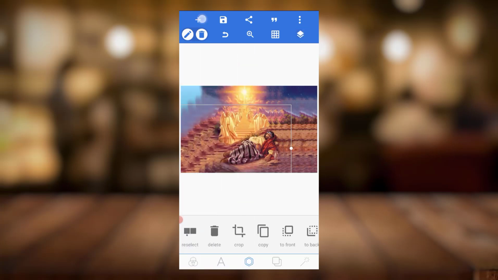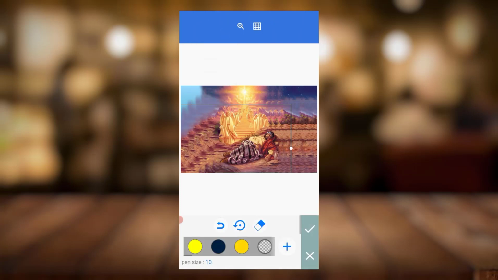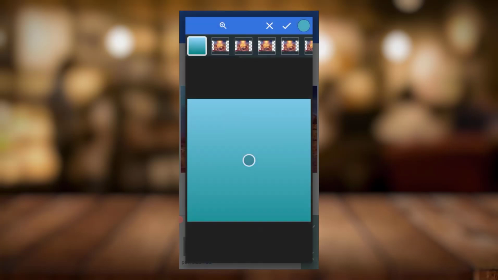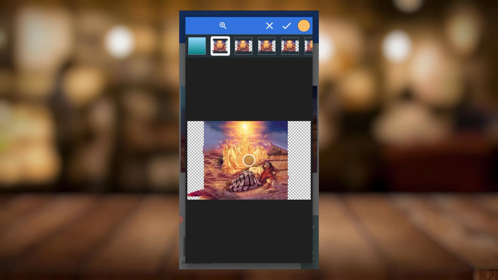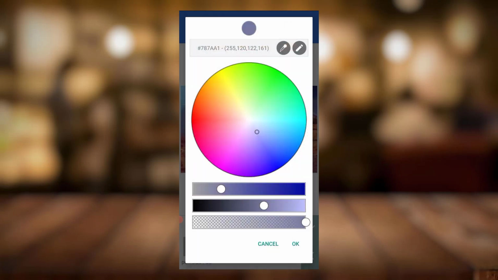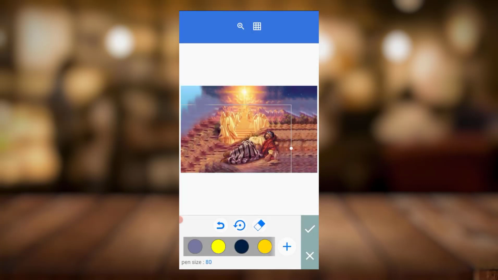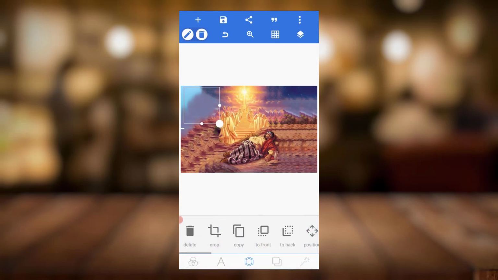So the next thing, I'll come to draw. I'll just increase the blur, increase the pen size, then click on plus, click on this eyedropper to come to this image, then just click on either side, maybe here, and click on OK. Click on this, just tap. You're not seeing anything just because it fits. Just click on OK. Or you can just come here and tap it where it will be visible. So you see I've actually covered that area with that tap.